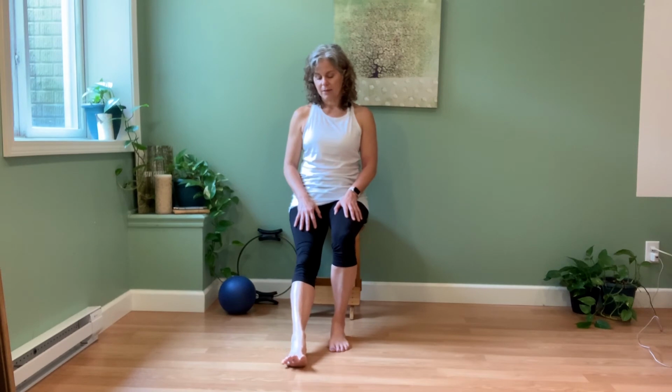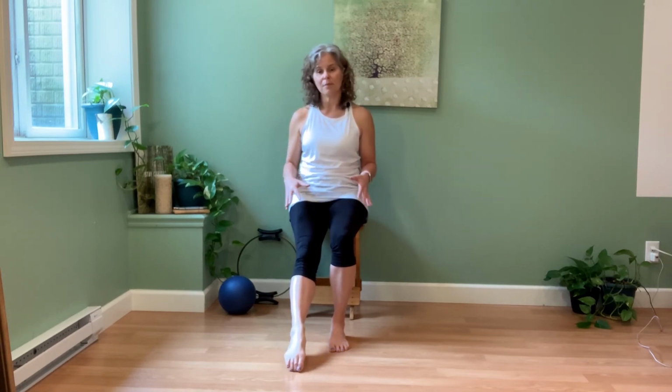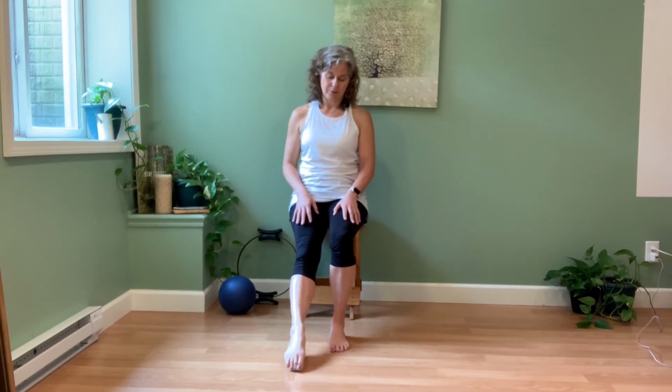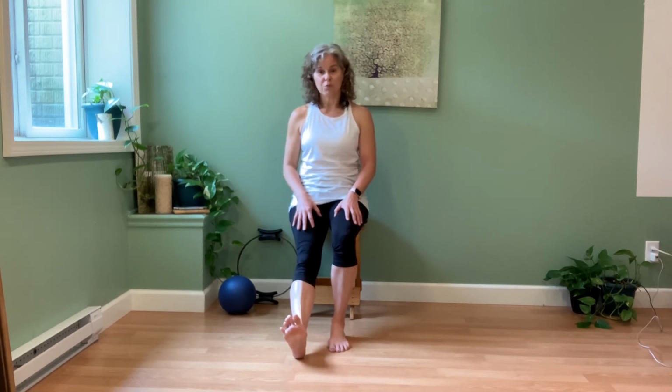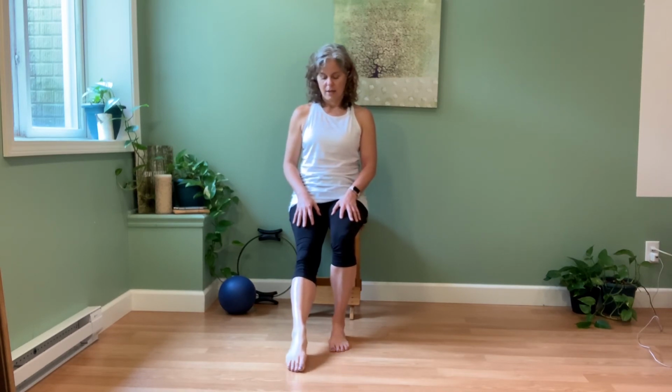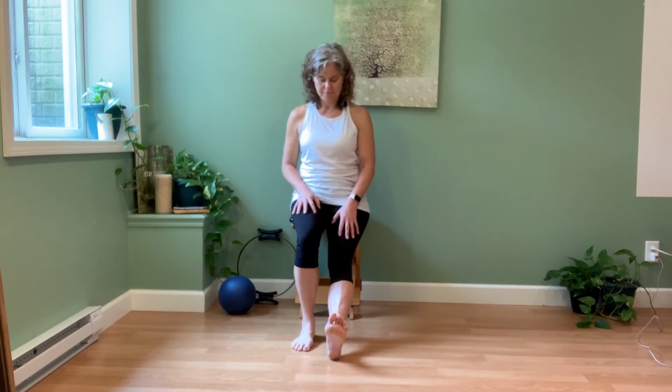Now I'm letting my foot hover a little bit as I do this, just to give me plenty of range of motion. I wanted to make this really easy for you without a lot of props. But you might prop your foot up on something. It might make it a little bit easier. In the studio, we have our boxes and our barrels and our things. So you might find a footstool. Good. Let's do the other foot. So it might feel different side to side.